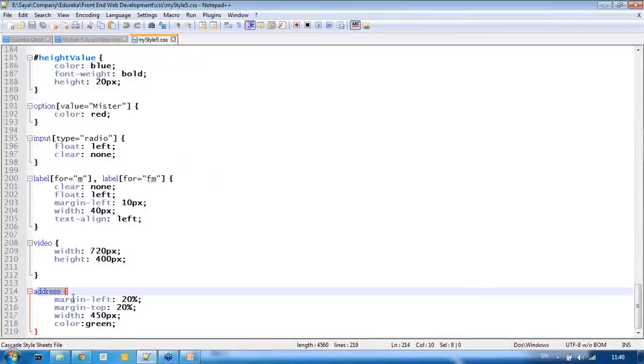In JavaScript, you say get element by tag name and give address. That's it. It will fetch that address, and you can access the address of the enterprise very easily. That was the purpose. Also, search engines can make use of it because they can efficiently extract that address information.